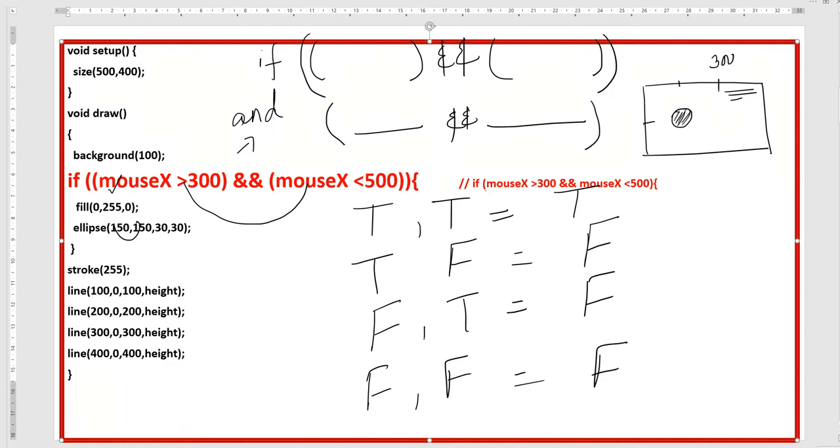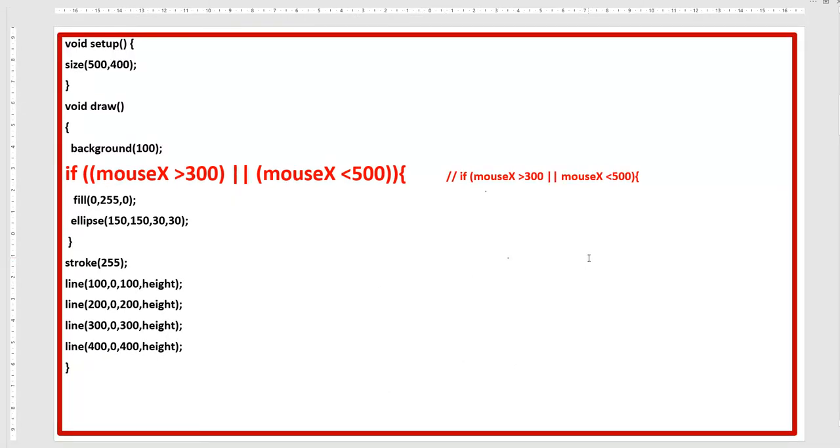Now move on to the or operator. Same syntax. If you want, you can use only one parenthesis, write down one function here, then use these two lines and the second function here. But if you want to separate it like this, then you have to enclose it with another parenthesis. In case of the or operator, you do not have to use the word or, you have to use these two lines, these two pipes for the or operator.